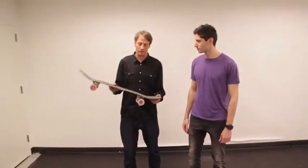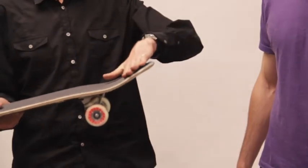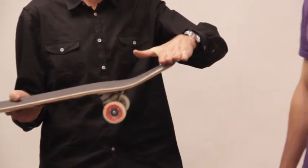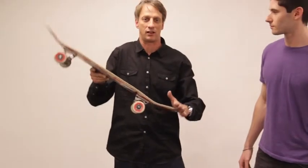The first thing is the snap. Basically you're going to put your foot on the tip of the tail. If you're angled like this, you can get a slight snap, but if you get your foot exactly at the tip of the tail so it's right in the middle of your ball of your foot, then you snap down just enough to hit the tail.